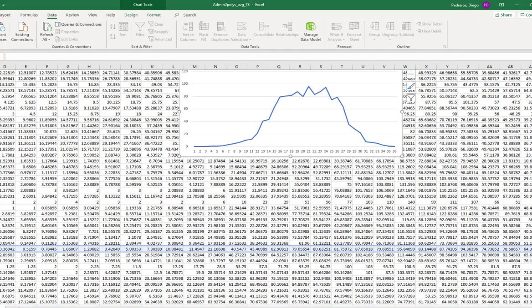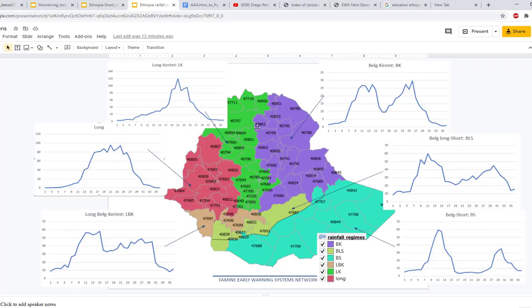So now, once I map this, this red, these are called long. So this is the areas where the rainfall starts in March, and then it doesn't stop until the end of October or something. So that is the red. Then the green in the middle is this kind that goes up, peaks in the current, and then it goes down. The purple is well-defined bell current. So it has a bell peak and a current peak.